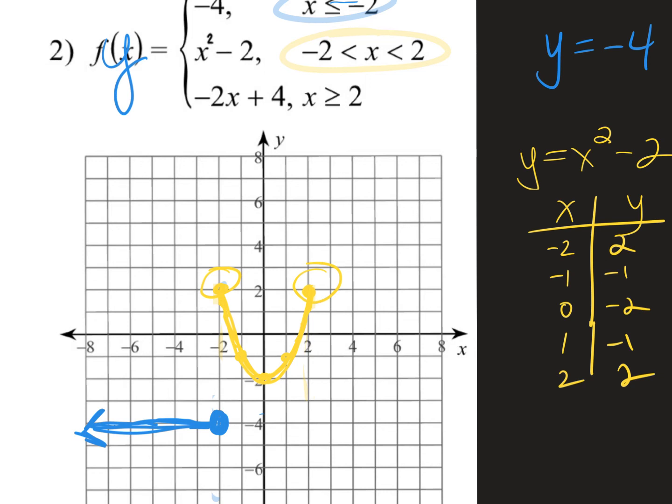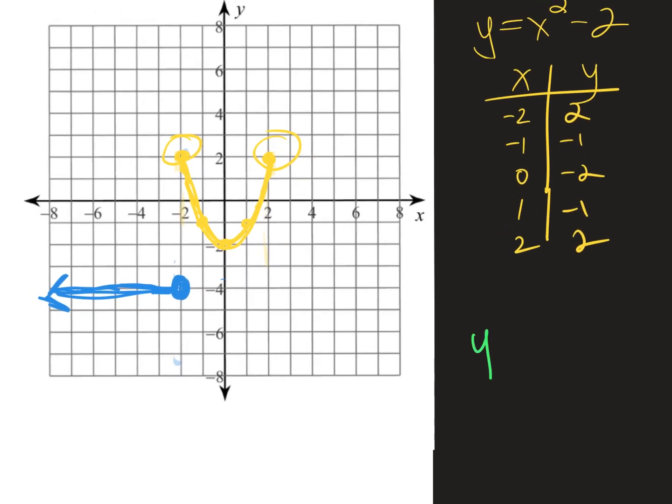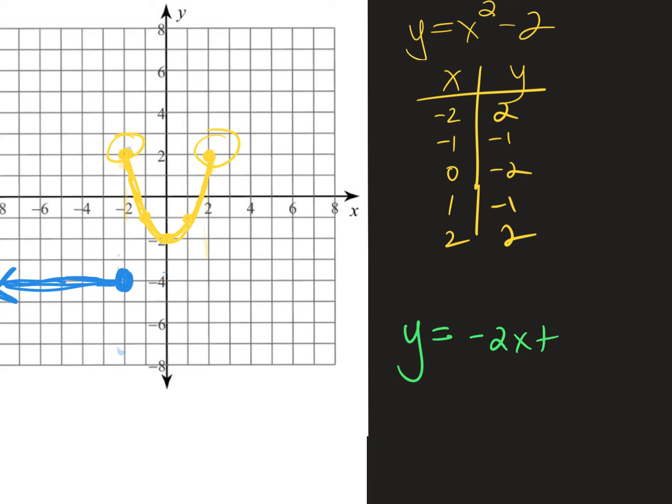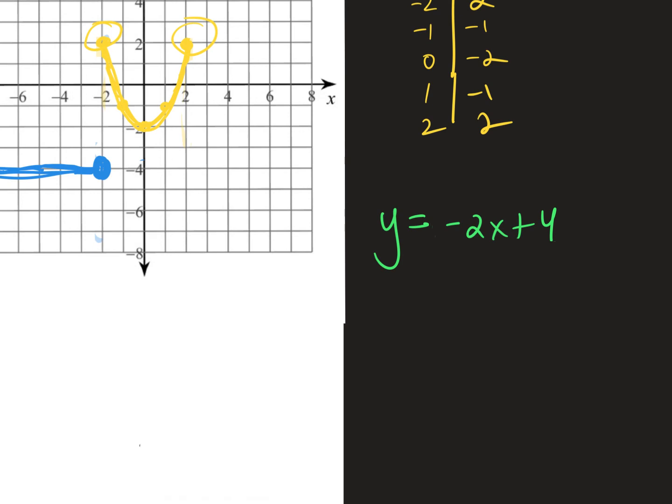And then you have your last. Your last is y equals -2x plus 4. Now, Gus just asked a question a second ago. He said, can you just plug in points? Absolutely. If you don't want to use the slope and the y-intercept, you can plug in points. That's fine. But it should be exactly the same. Here, I'll do it with you.